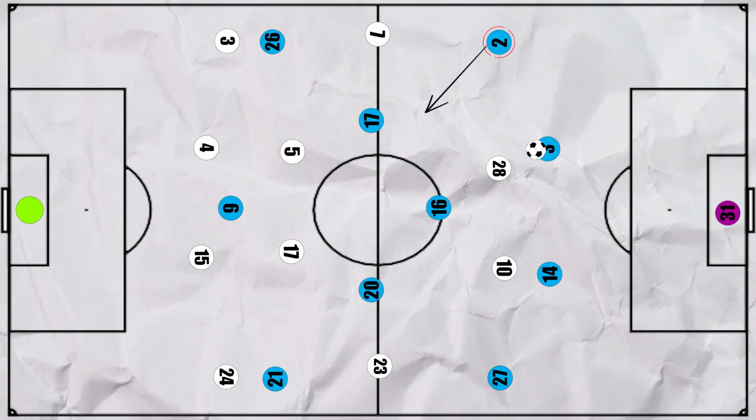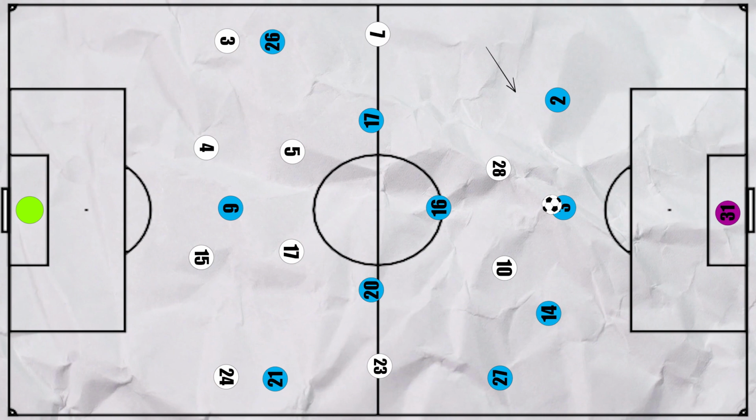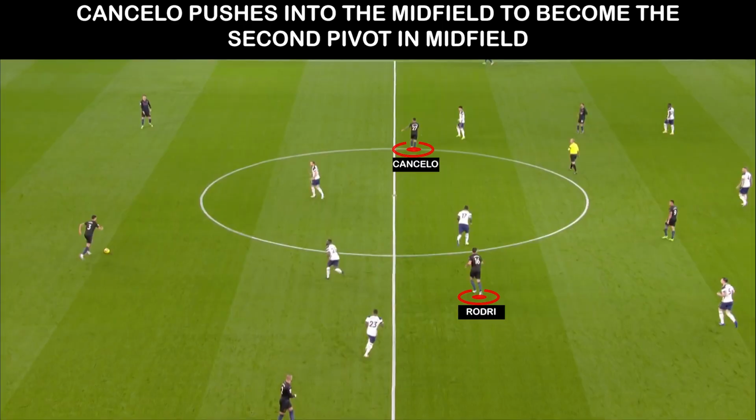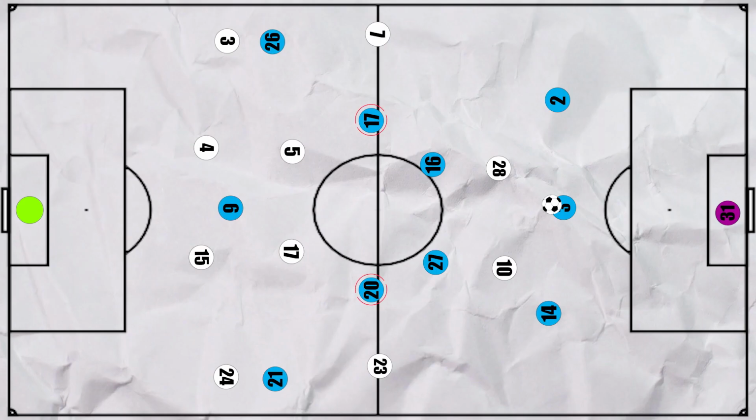From here, Ndombele would push up alongside Kane to create a front two to pressure the centre-backs. As a result, rather than immediately invert into the midfield as usual, Walker was very much the third centre-back in the build-up, to give them the numerical superiority here. So, instead, Cancelo tended to push up into midfield alongside Rodri, as you can see in the average positions. This would allow De Bruyne and Bernardo freedom as there was a double pivot covering behind them.